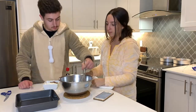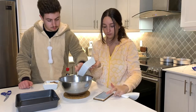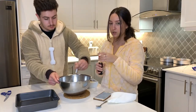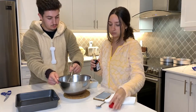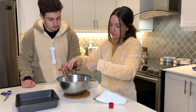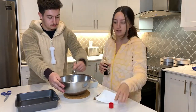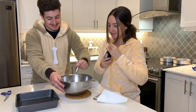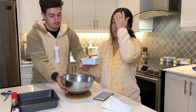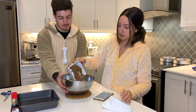Teamwork. No sugar. I'm gonna do a teaspoon of vanilla. Look at those mixing skills. And then lastly we have the cocoa powder, vanilla, flour, salt, and baking powder.